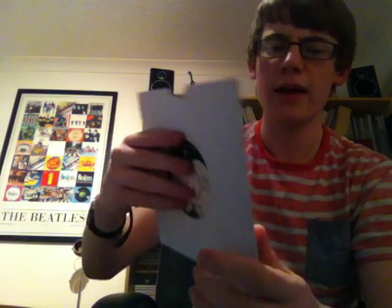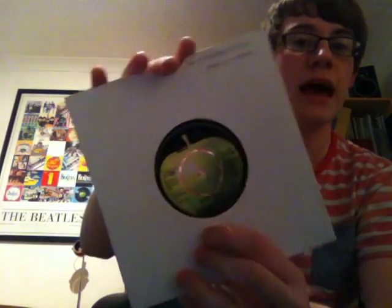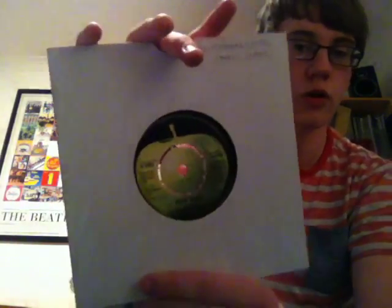I can now refrain from getting ones like these. I'd like them to be in the original sleeve, but this was one of the first singles I got. Mostly just got that because it's not on an album, you see. And then missing quite a lot of singles now until Mull of Kintyre here. A double A-side actually with Girls' School, but Mull of Kintyre was most definitely the one that was promoted.